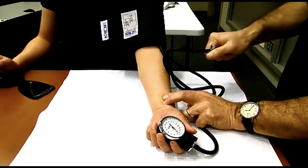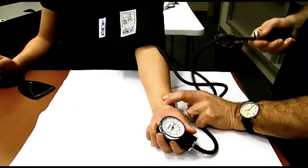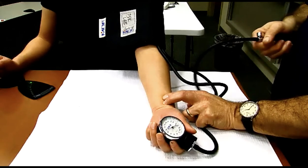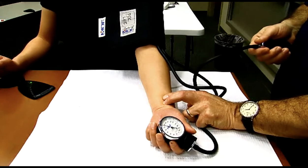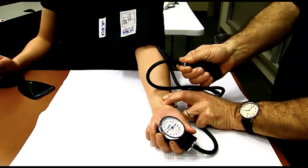So I squeeze and I squeeze and I squeeze. And you can see the pressure gauge starting to go up. It's about 60. I can still feel it. But now watch. If I do a squeeze, it jumps up a lot. It went away. But that was a big jump. So now I know I've exceeded it. So I'm going to use my valve here and slowly release the pressure until I can feel it again.